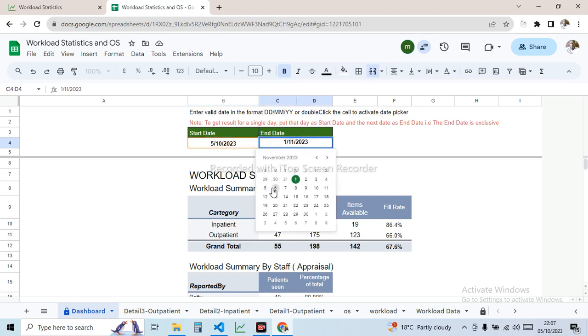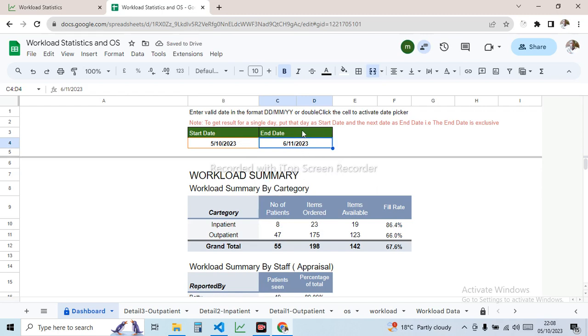This helps it bring all the data. It does not mean it's going to show you data for that end date. It's going to show you for the start date, and the end date is what we call exclusive. If you read here, to get the result for a single day, you put that day as the start date, and then the next day as the end date.